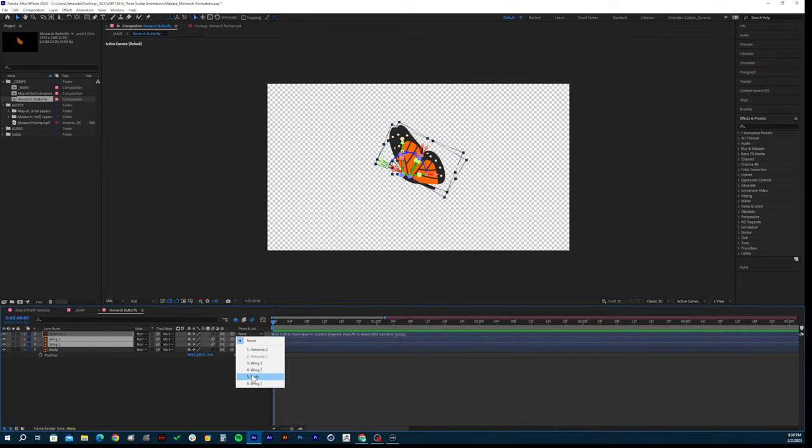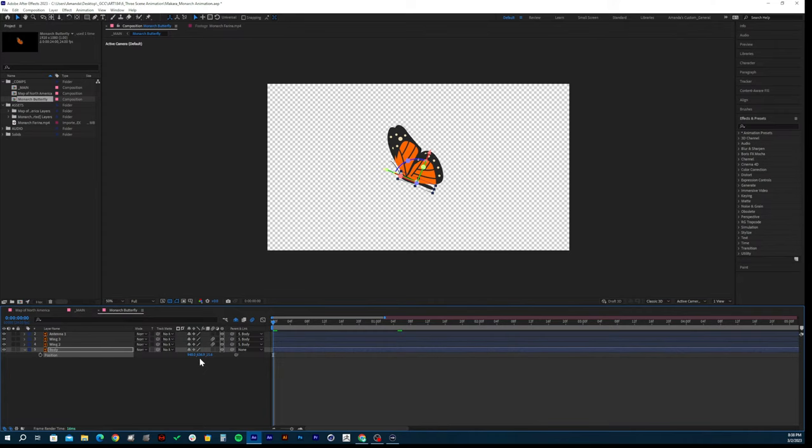The other way, let me show you the pick whip way. This is what most people use, is you click on this pick whip and you drag it to the layer you want it to parent to, and then you just let it go. And notice this all changes. And then once I grab the position of this butterfly and move it, it moves across my screen. Up and down, left and right. And even if I wanted it back and forth, it could do that, right? In Z space.